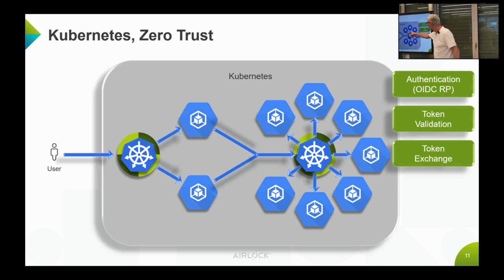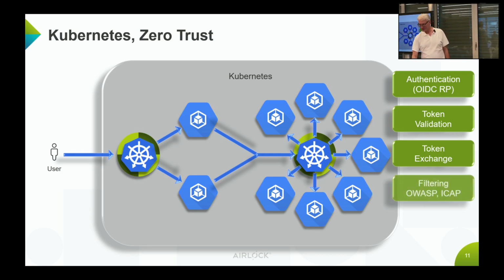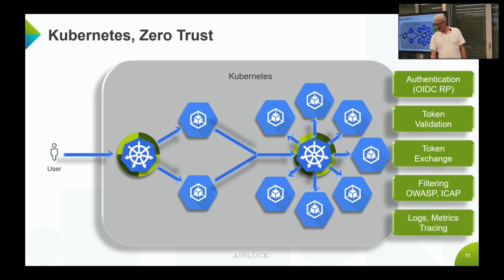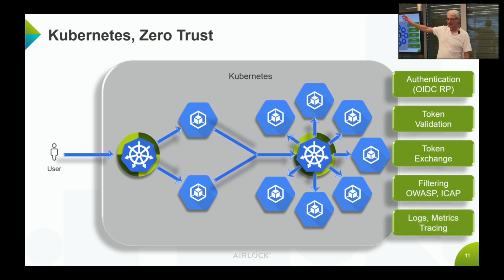But being here, you could very easily implement a token exchange function and then have one single token distributed to all these applications. So they can standardize on an internal token. There are other options, like you could do filtering here, OWASP Top 10 protection, ICAP filtering, virus scanning, etc. And you can do logging, metrics, tracing information, what is requesting what, etc. You can do all that.